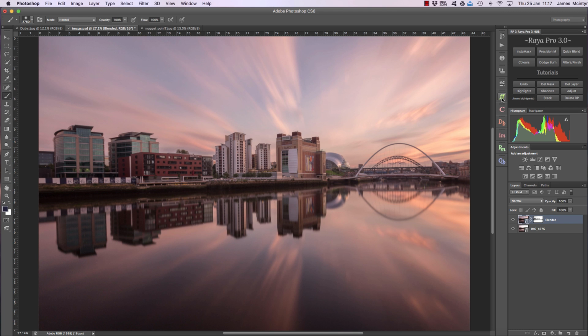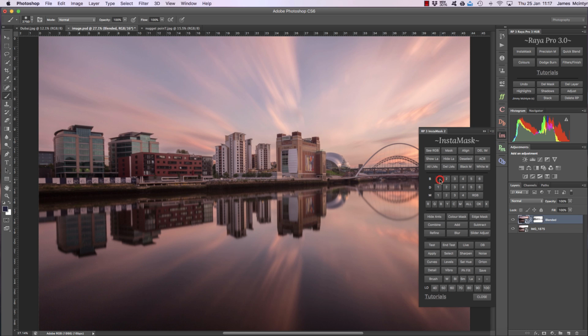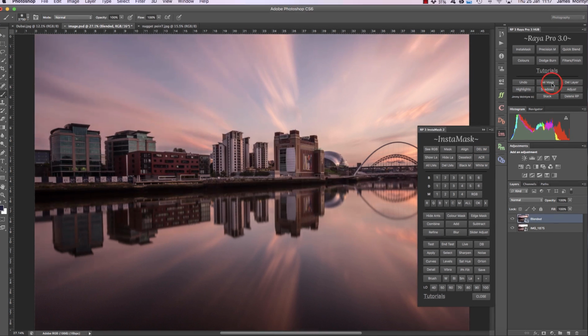So essentially what I did was, even though I was generating masks and applying the masks, during that process, I can edit the mask any way I want manually. So you're not limited just to the masks that we create. So now let me take you through some of the buttons in the panel and what they do.